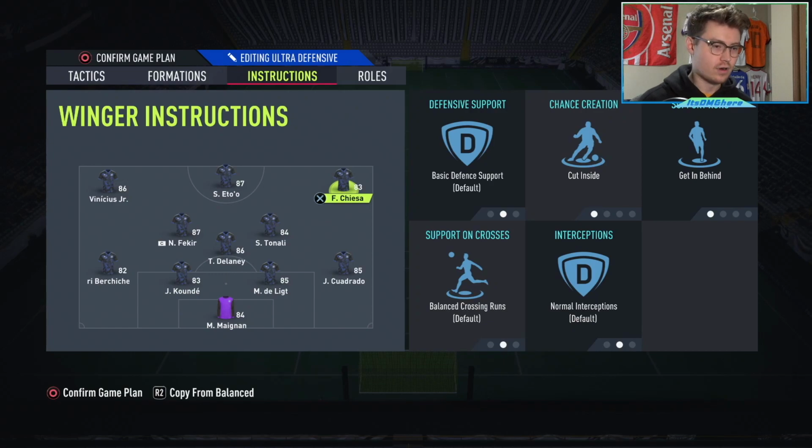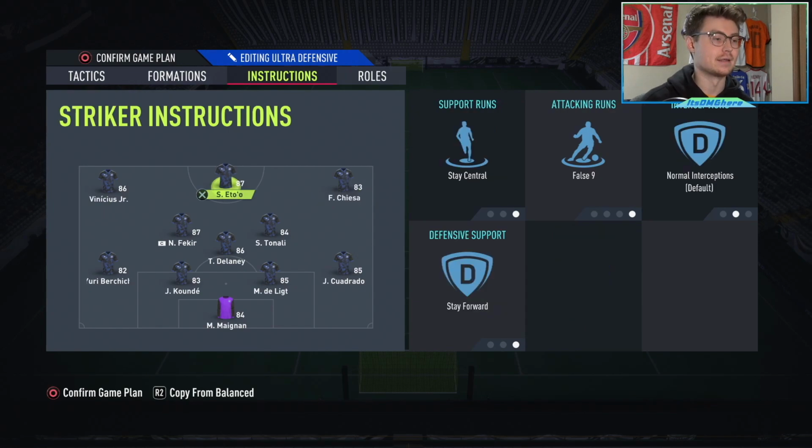The wingers, like I mentioned before, are going to be on cut inside and get in behind. That get in behind aspect is going to be very important when you are breaking the press. And then the striker is going to be on stay central, false 9, and stay forward. And similar to the wingers being on get in behind, the striker on false 9 is going to be very important as well for beating the press.